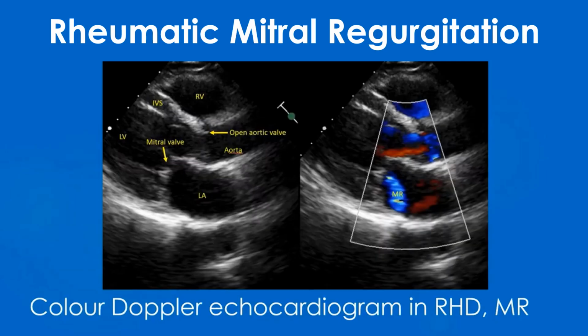Color Doppler echocardiogram in rheumatic mitral regurgitation. Posteriorly directed mild mitral regurgitation jet in bluish mosaic color extending from the closed mitral valve to the posterior wall of the left atrium. This is a left parasternal view with the echo beam coming from the top of the image. So posterior structures will be at the lower part of the image. In color Doppler echocardiography, flow directed away from the echo transducer will be coded blue.